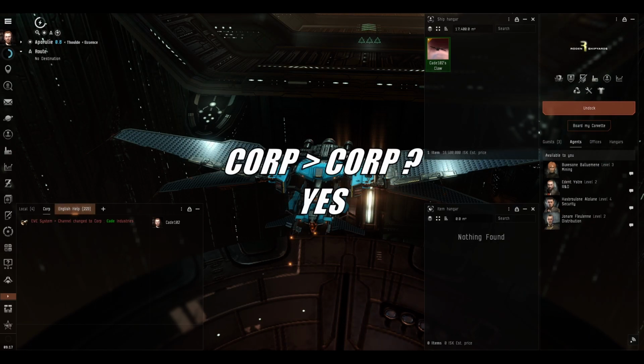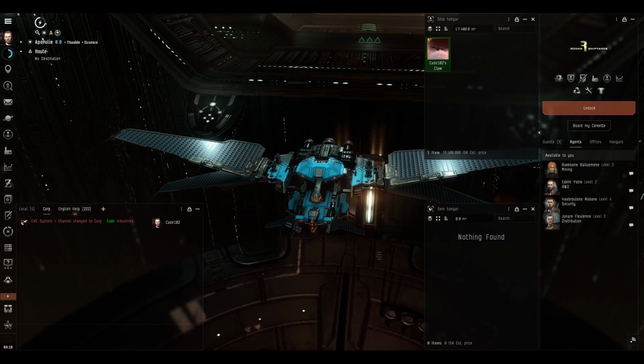Corporations can donate loyalty points to other corporations, which allows large alliances to put all the loyalty points from all the member corps into a single holding corp, which can then buy items on behalf of the entire alliance. And that is pretty much it for loyalty points. There is not too much more to it.